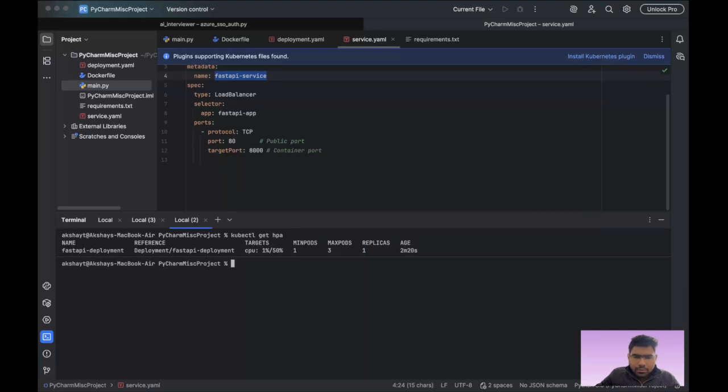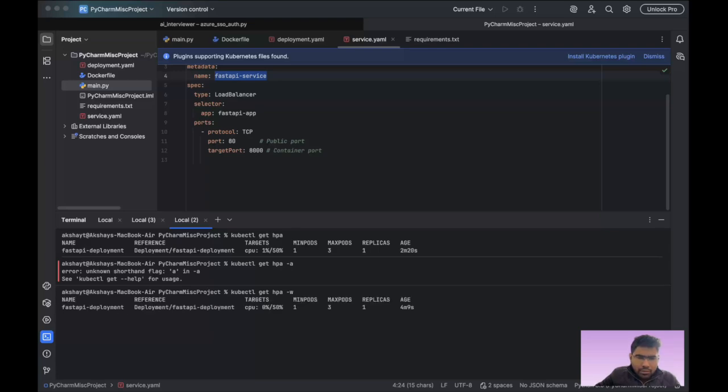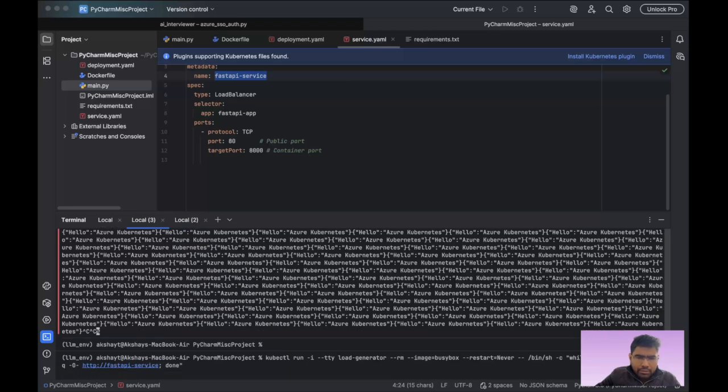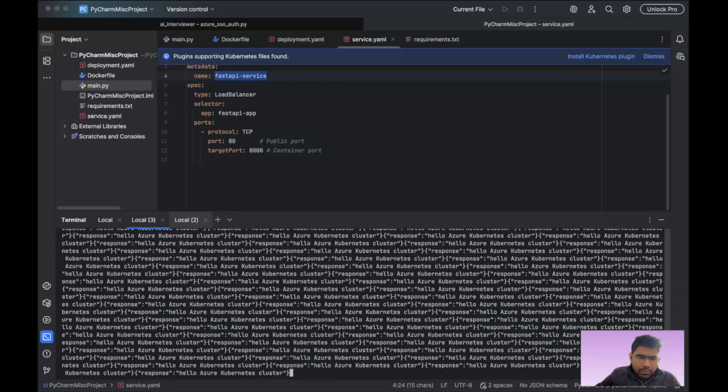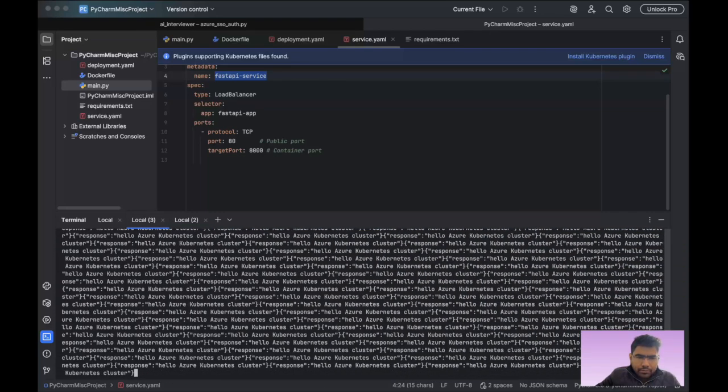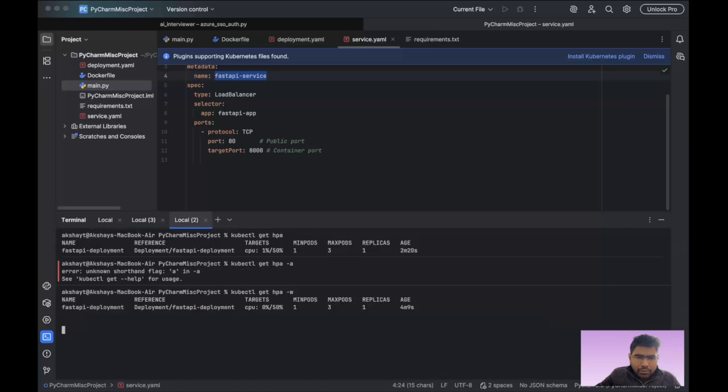So this command with -w is the one which gives us how it looks at runtime itself, and we'll execute this command to send a lot of requests, and see how the CPU percentage increases, and whether it boots up the next pod or not. Okay, let's wait. You see we are continuously bombarding the request.